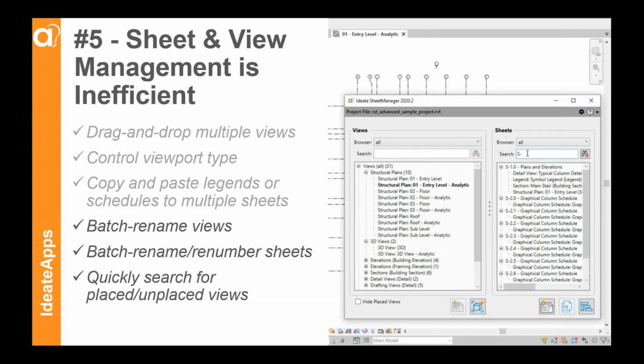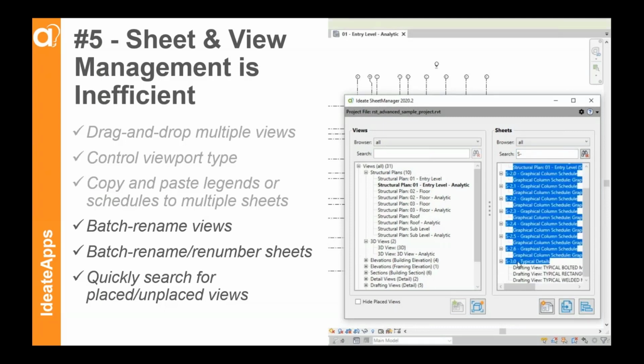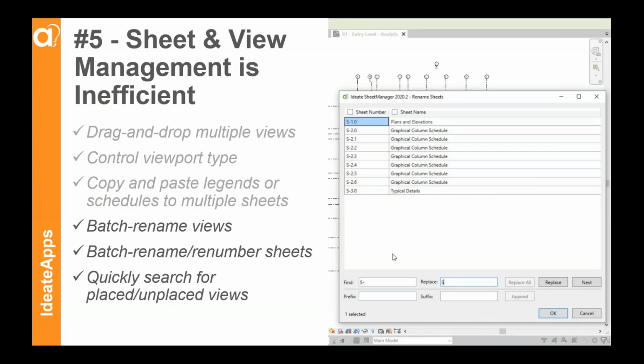You can do the same thing within the sheet context. So on the right-hand side, I can search sheets and pick the rename option. And I can rename the sheet number, which is what I'm going to do first here. I'm just going to get rid of the dash. I don't like the dash, and I'll do a replace all. So you can do the replace all, the prefix, suffix. You can also just edit in the grid itself. You can actually just pick in there if you'd like to do that. But it's all about doing some very simple batch editing, replacing of sheet and or view names.